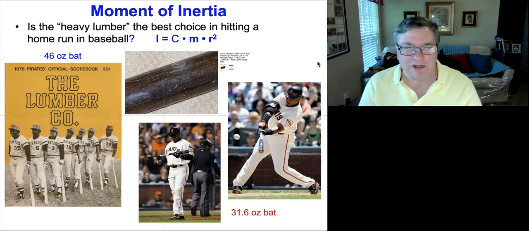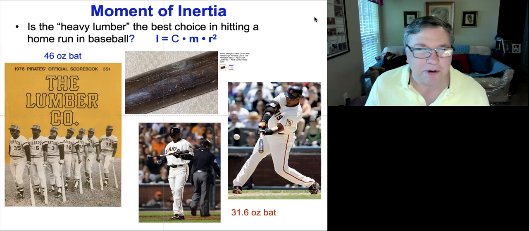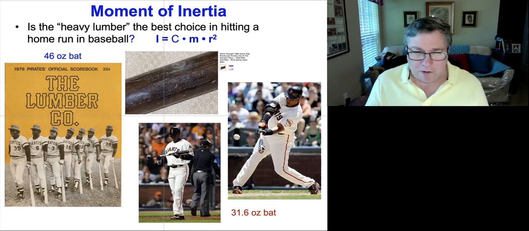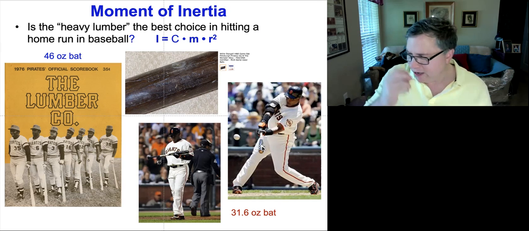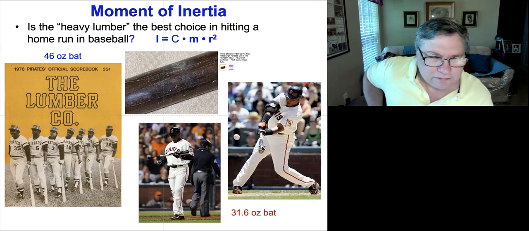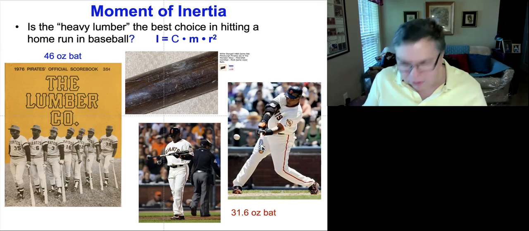So that's actually what we're seeing today. Pitchers are throwing faster. People are swinging for the fences. So there are more home runs and more strikeouts today. Some of the purists are grumbling, but that's the way it goes. They are using the same type of equipment. The bats are a little bit different because ash trees got a parasite about 15 years ago, and so they've gone to, I think, maple trees.